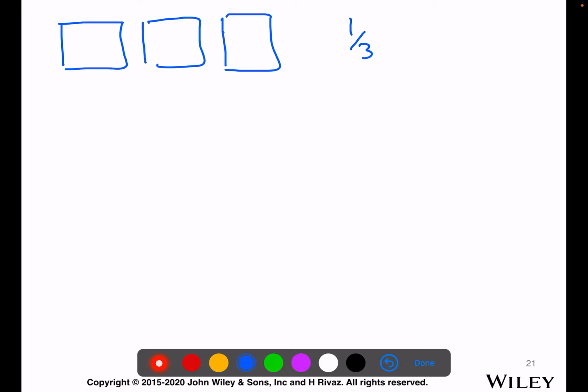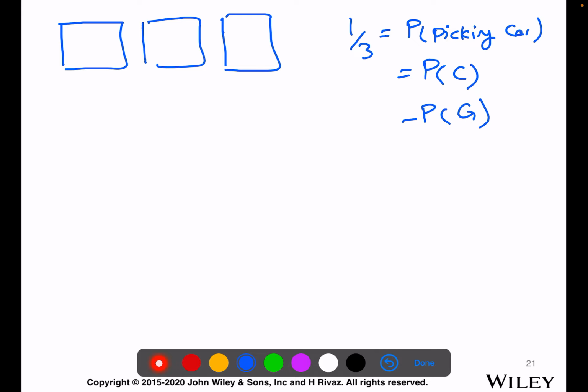So this is the solution. This is a solution that I like most, right? So at the beginning, before anything is revealed, the probability of you picking the car is 1 divided by 3, right? So this is the probability of picking the car, so let's denote that with probability of C. And the probability of picking the goats is 2/3, right? I don't think there is any objection to that. At the beginning it is 1/3 and 2/3.